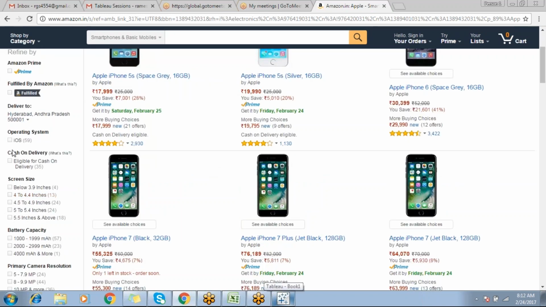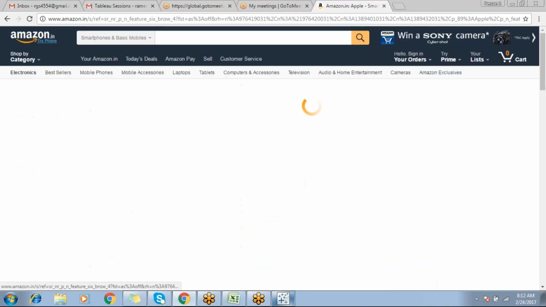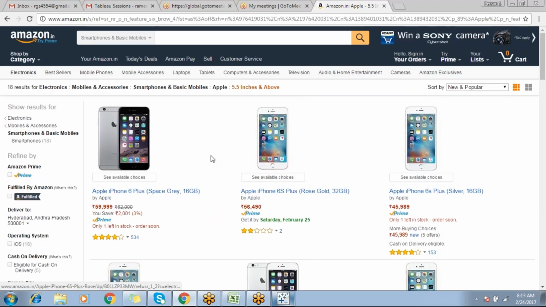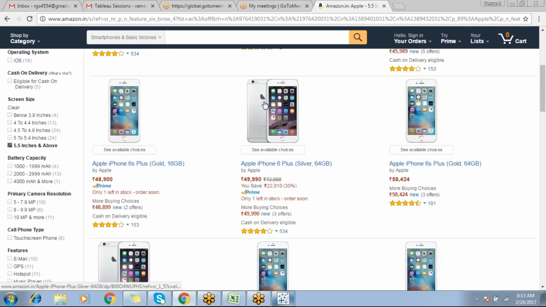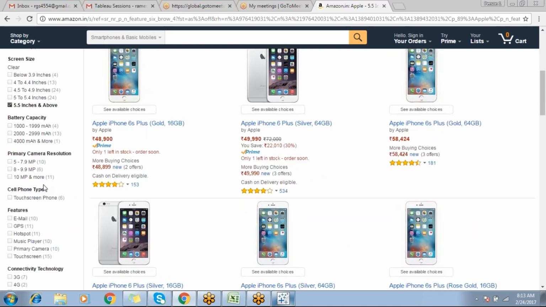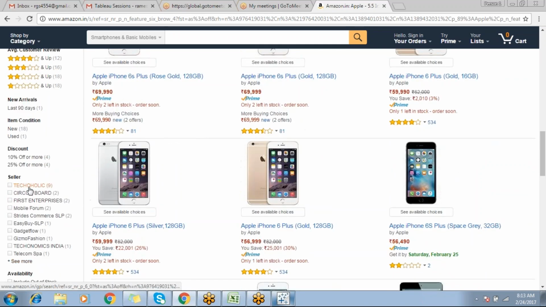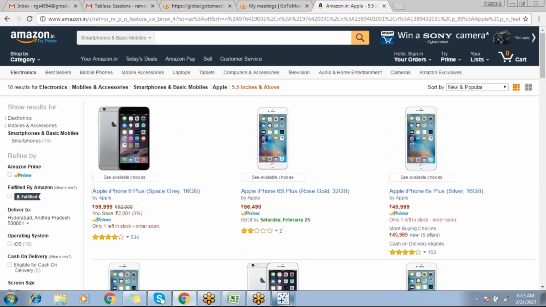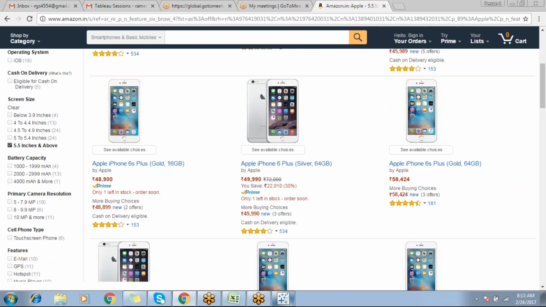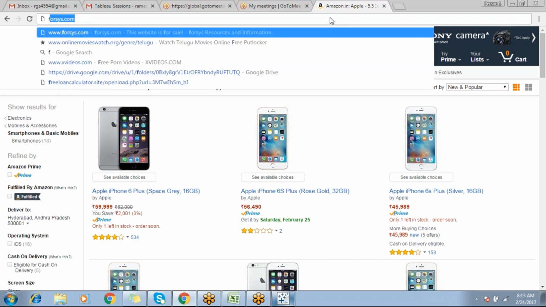So what is this kind of a filter? And I want to go with 5.5 inches. Select. It's a web page, so it is not the same replication of Tableau or any particular reporting tool. It's a kind of web page, but it's the same functionality of reporting. Now I want to go with the price range. Drop down. We don't have a price range here. Not sure why. Okay, so let's go with another website. I will showcase the importance of reporting.